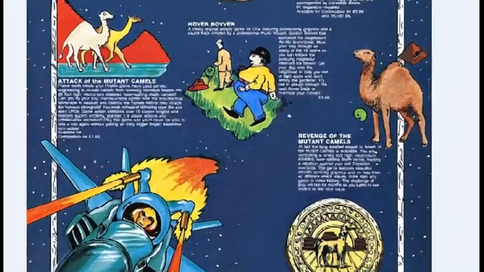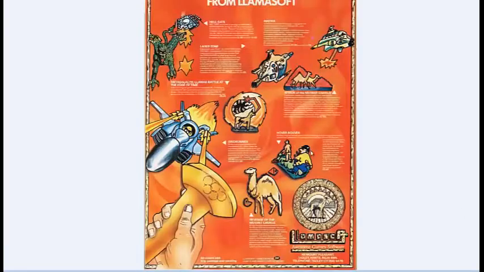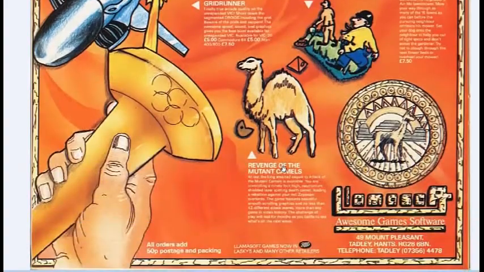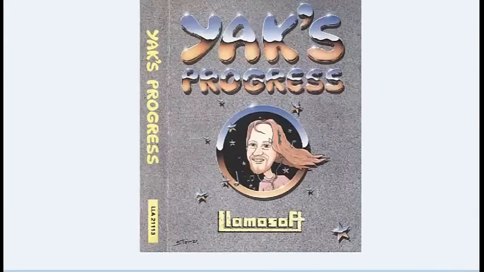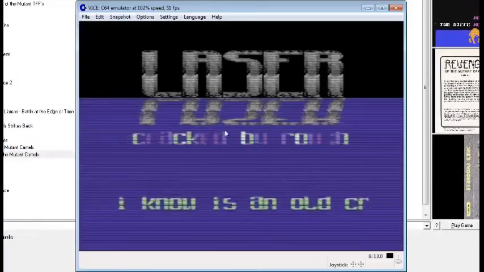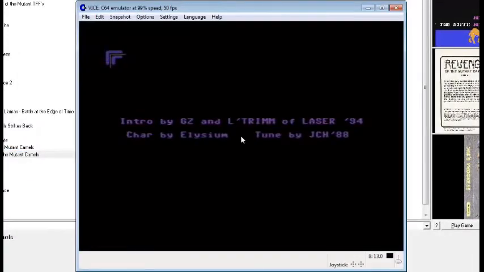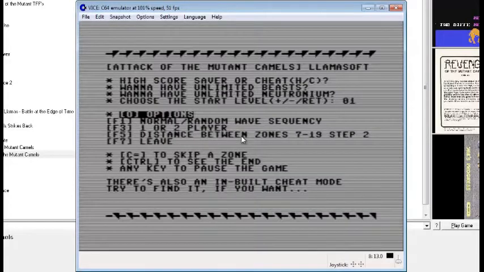There she is there. I mean, it's such an absolutely awesome piece of software. There's another advert. Cover for Yak's Progress, there we go, that was the compilation. Let's jump back to the emulator, so there we go, press spacebar I think. And a game, obviously if a game doesn't work, it's got bugger all to do with Gamebase. That's the thing you need to understand.